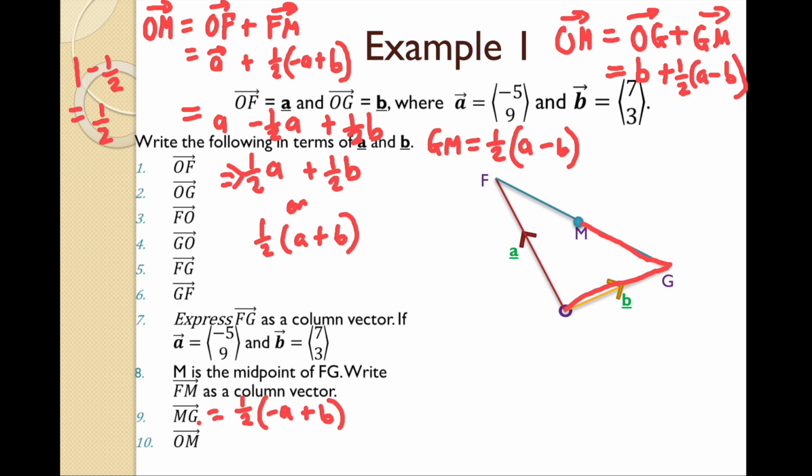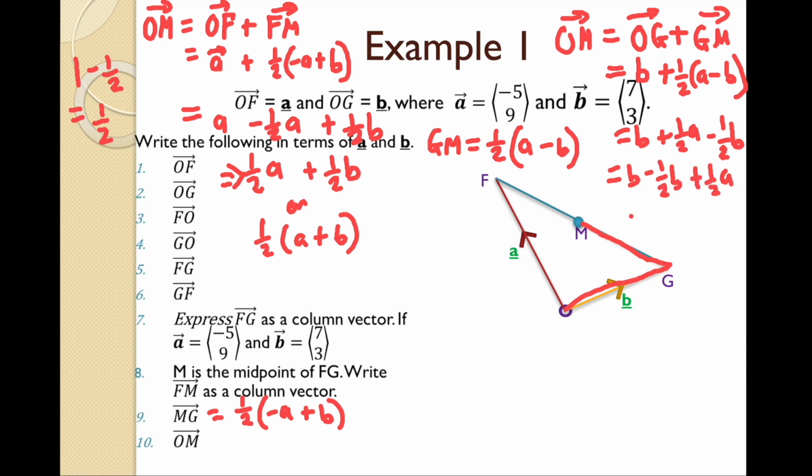Negative, positive shows us direction. So we have GM is equal to half of (A minus B). We do the same thing, expand the brackets. So we would have B plus half times A, which gives us half A. Positive half times negative B gives me minus half B. So what are the like terms here? We could put who together? All right, B, full B, and negative half B.